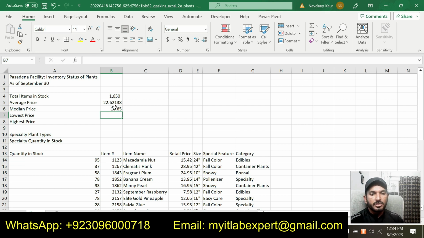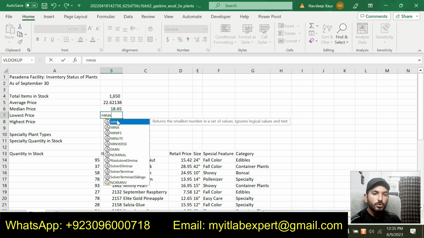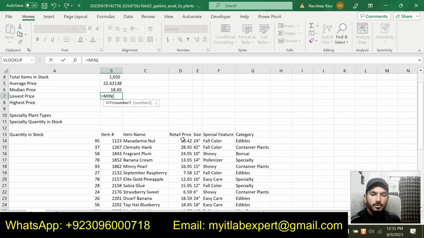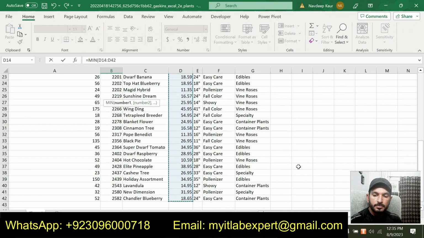So we calculated the average price, then the median price, and now we are supposed to calculate the lowest of the retail price, and for this we are supposed to use the minimum function, because we are going to calculate the lowest of the retail price. So the minimum function will be this one.